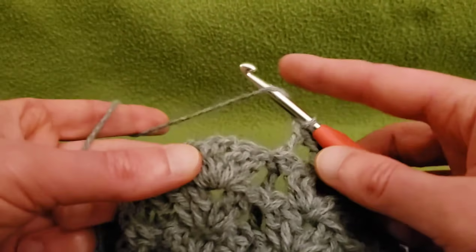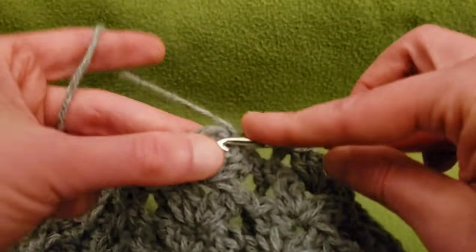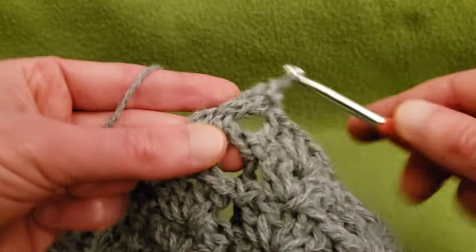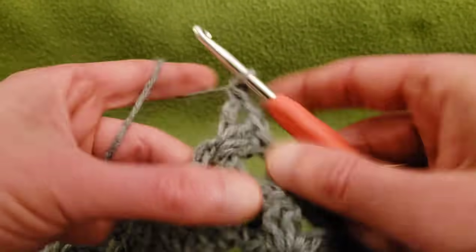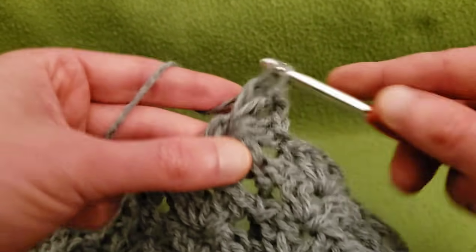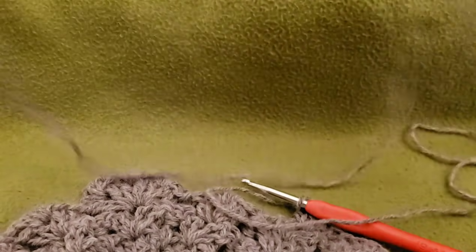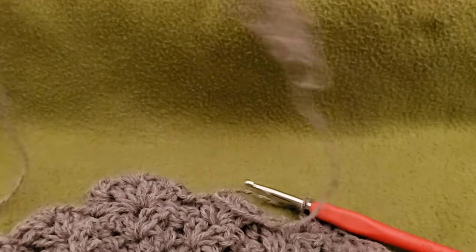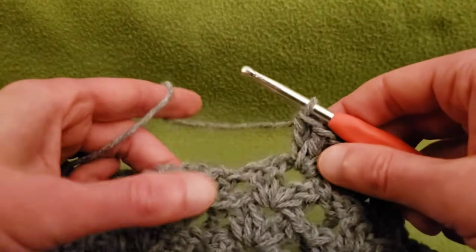It's really only, like I said, at the beginning and end and middle, but when you're working along the sides, really nothing changes. The only difference is whether it's a front post or a back post, and that's just determined by what side you're on. So that's pretty straightforward now.